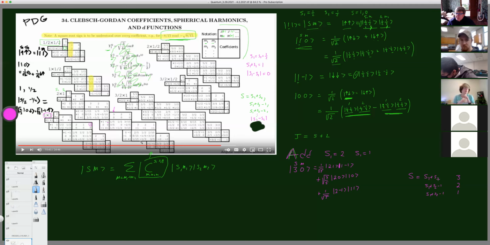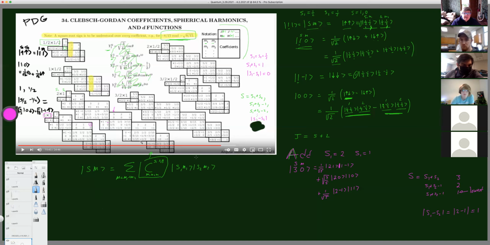But if the spins are not the same, you never get a total spin of 0. For our case here, we have S1 plus S2 is 3, S1 plus S2 minus 1 is 2, S1 plus S2 minus 2 is 1. But the absolute value of S1 minus S2, because it doesn't matter which one is which, is of course 2 minus 1, which is 1, and that's the lowest it can be. I hope that makes sense, because you really can't get a 0 unless you have the same spin on both particles. Okay, anyway, let's do one more.